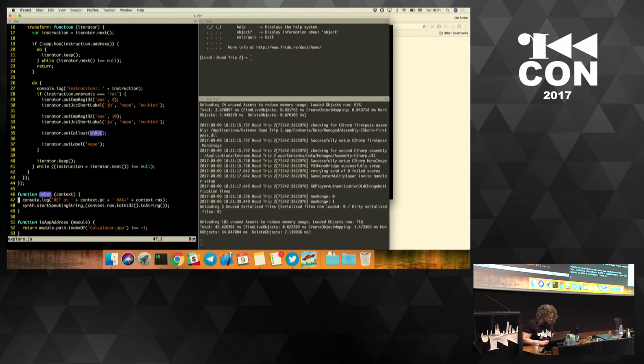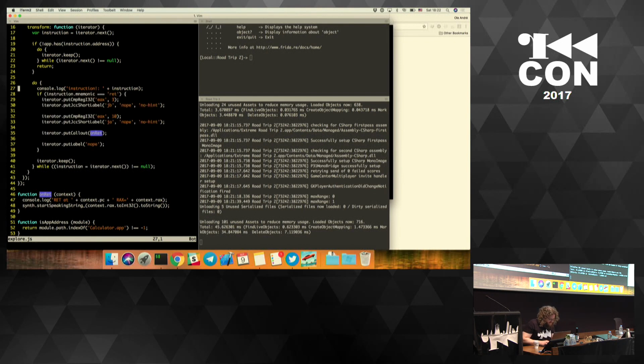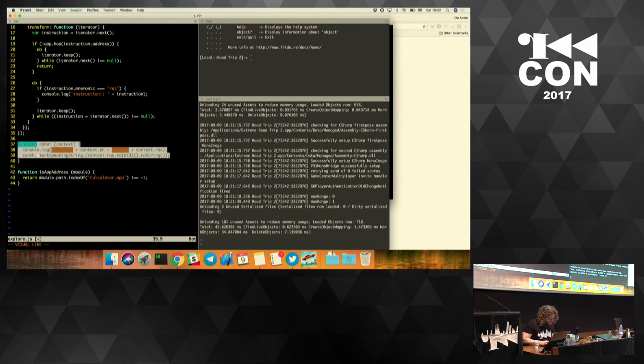Actually, maybe the speech synthesizer is a bad idea. Let's just remove this code here for now. So for the ret instruction we print it, that should be okay.